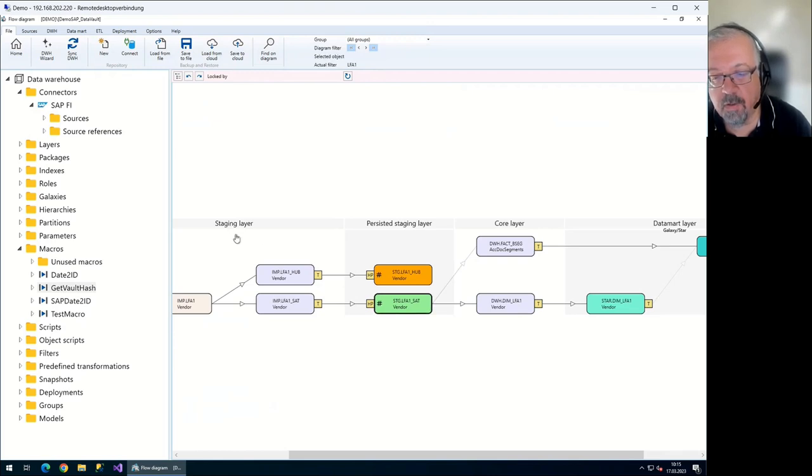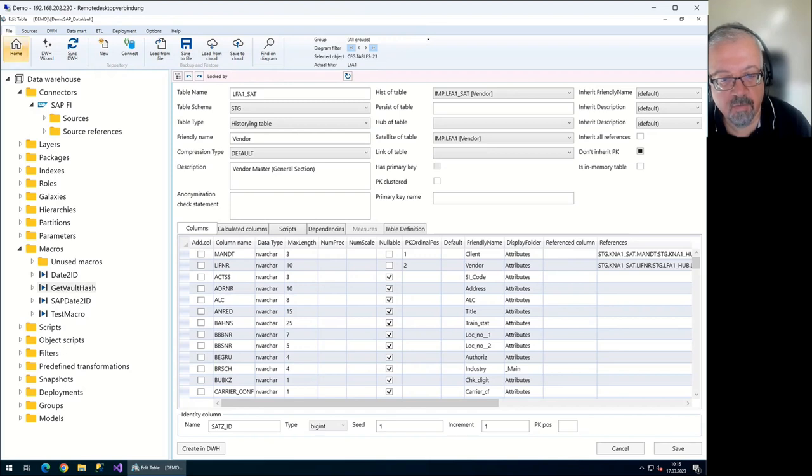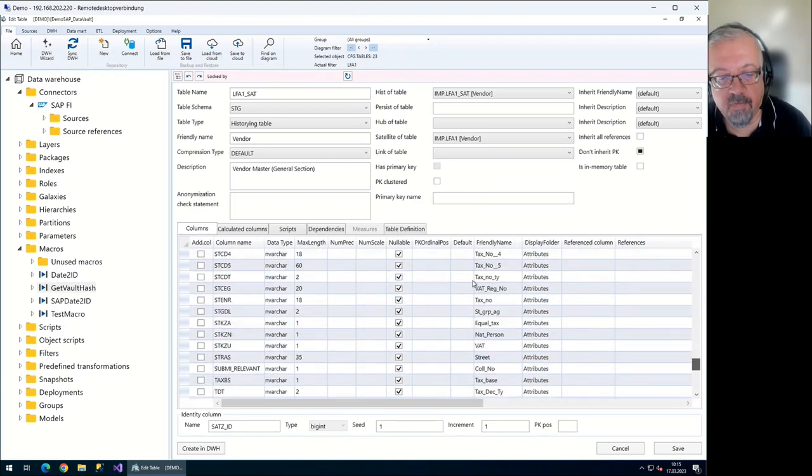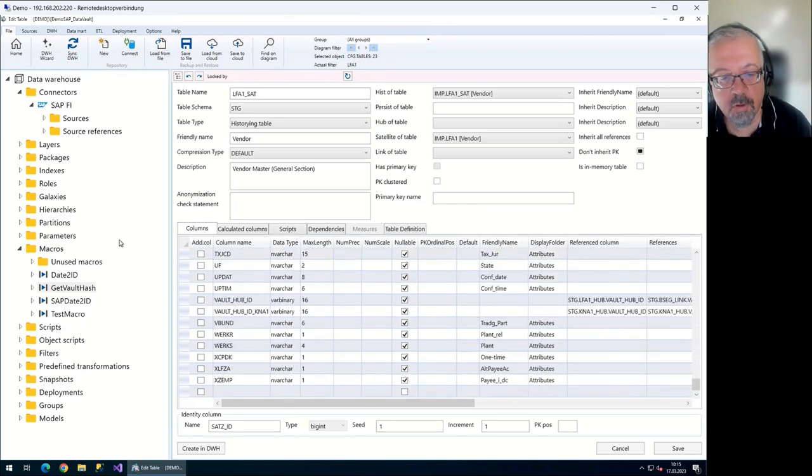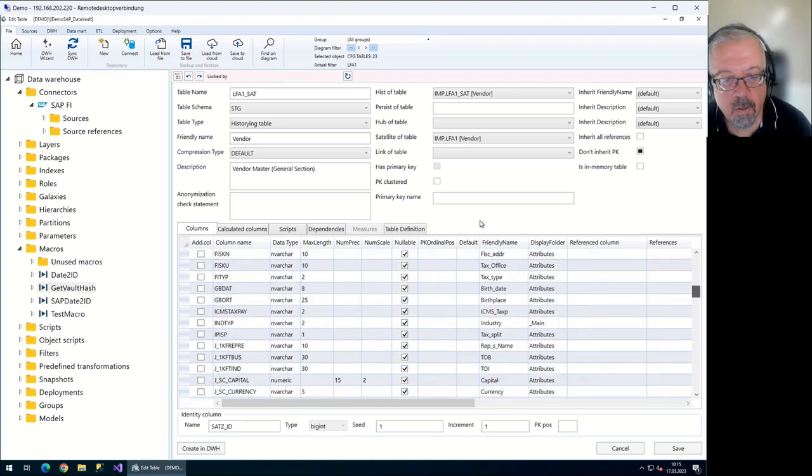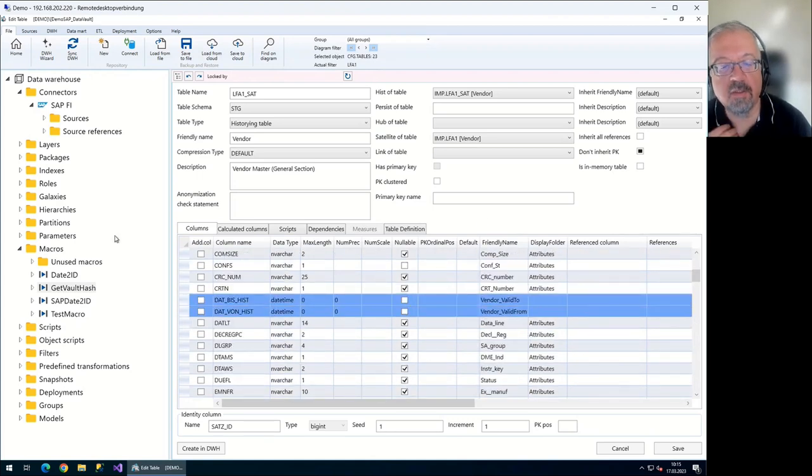This is the historization of our satellite. The table itself contains the same columns as the import table, plus three additional columns. You can see these columns: the date from and date to, which are the validity period of a specific data row, and the surrogate key, in our case the SATS ID column, which is an identity column. This is the typical slowly changing dimension historization: three additional columns containing the validity period and the surrogate key of a specific data row.